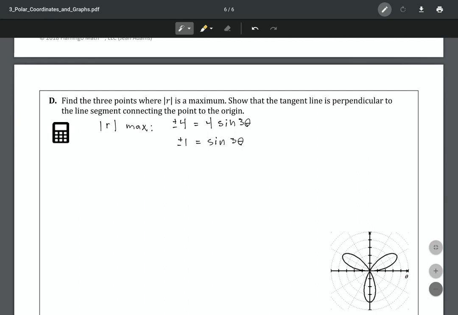So now it says there are 3 points. That's going to happen at, where is the sine negative 1 and positive 1? Well, it's positive 1 at pi over 2. It's at 3 pi over 2. It's negative. Now, we're going to go one more, only because by the time I divide this by 3, you'll see that I'm going to stay below pi.